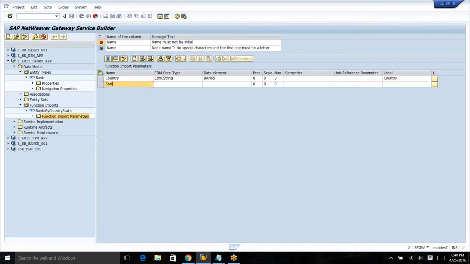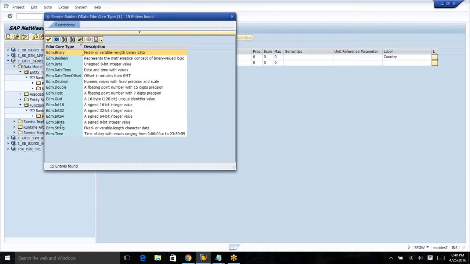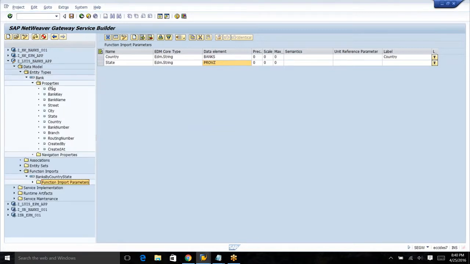The second parameter that I want to pass to the function import is state. For the state, this one is PROVINCE with a... If you look at the entity type, you will see.